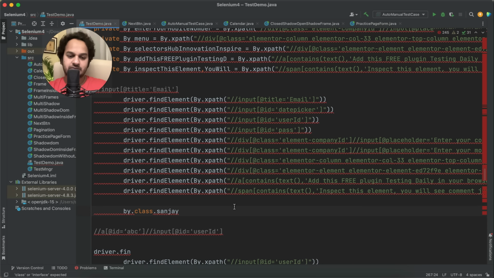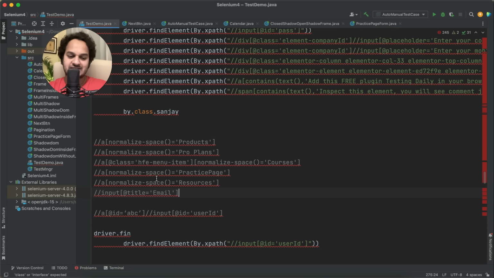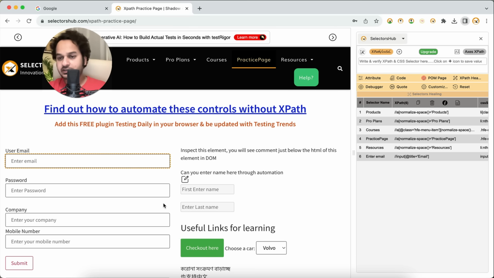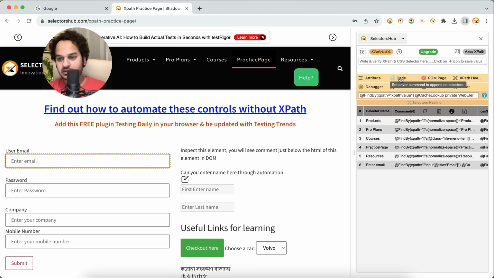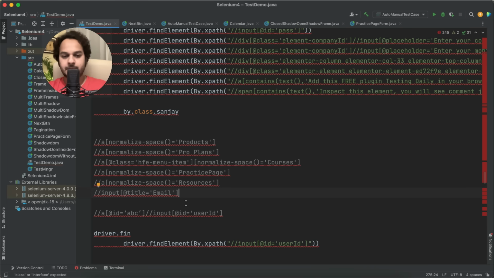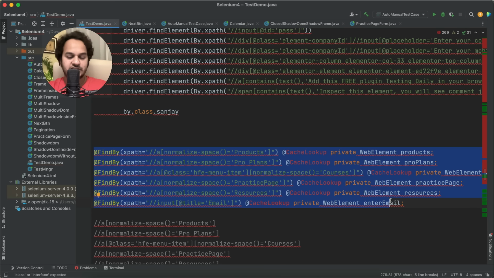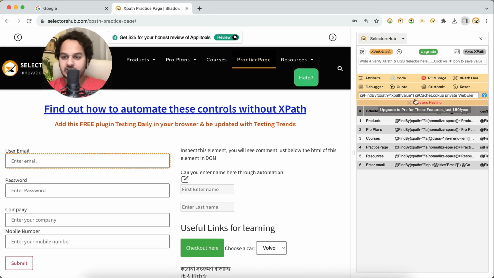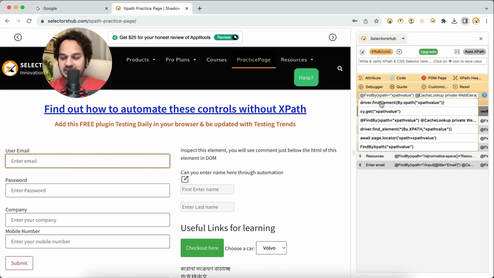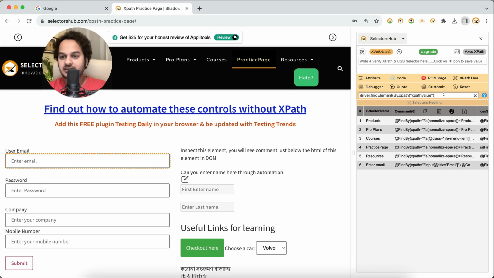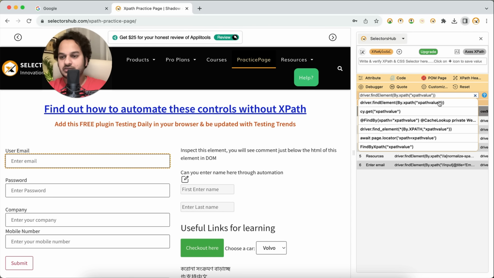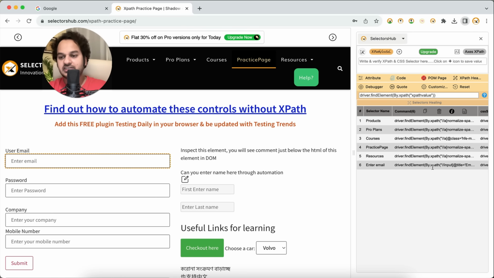And if you don't want to generate just XPath and selectors, you want the complete code, in that case click on this code and you see that the complete code has been generated automatically. Click on the copy button and come here, and if you paste the code here, you will see that it has generated this locator page. And if this command is not the same, you can always change this command from here. Like let's say this driver.find element and hit enter, you will be able to change that code. You see that now it has generated in this format.